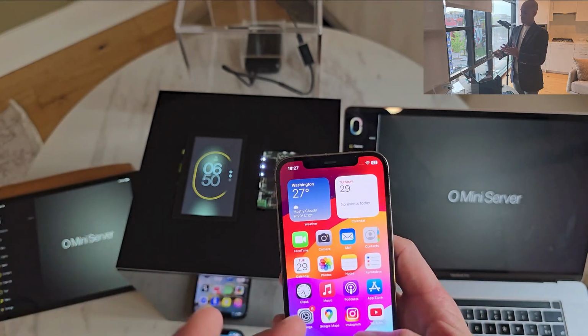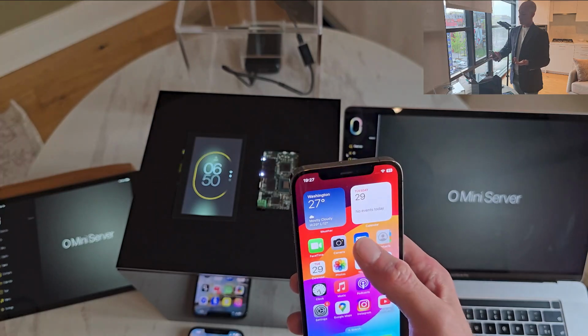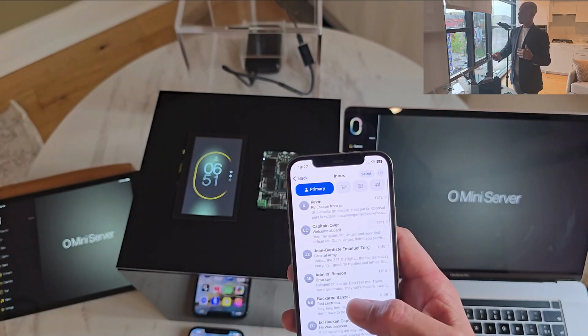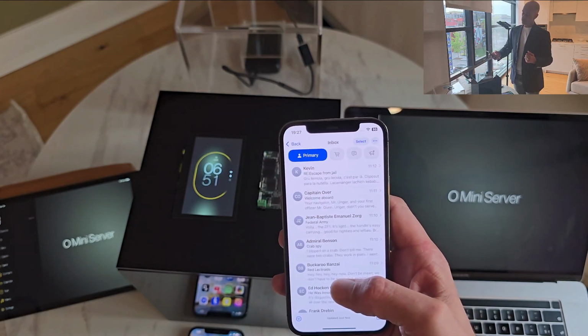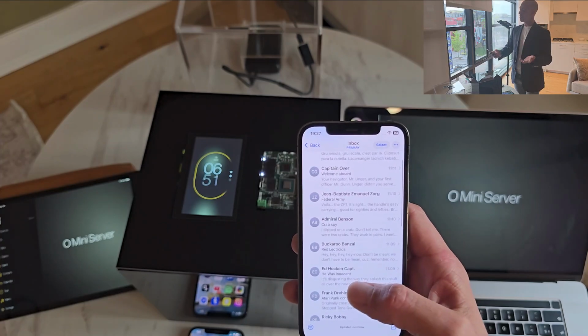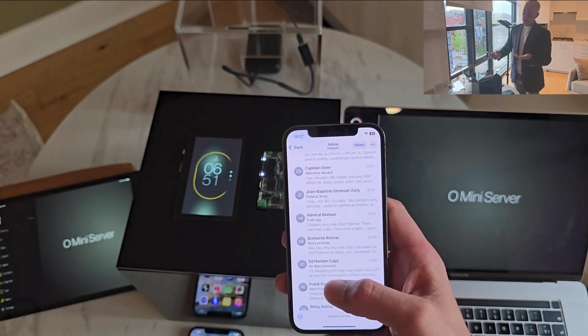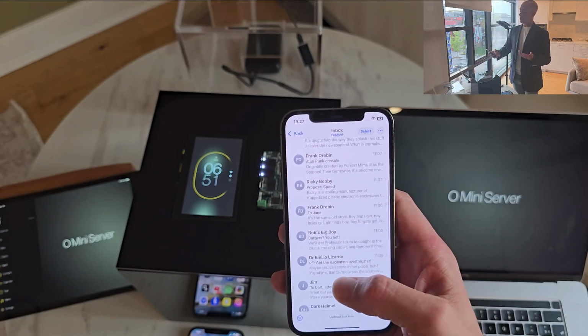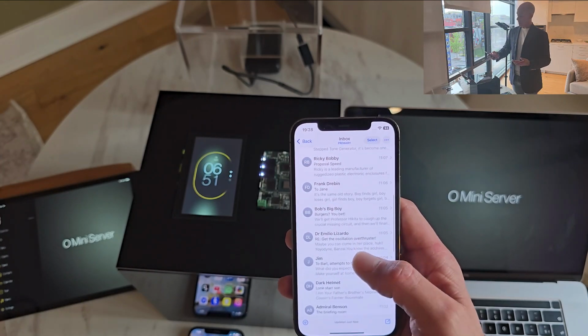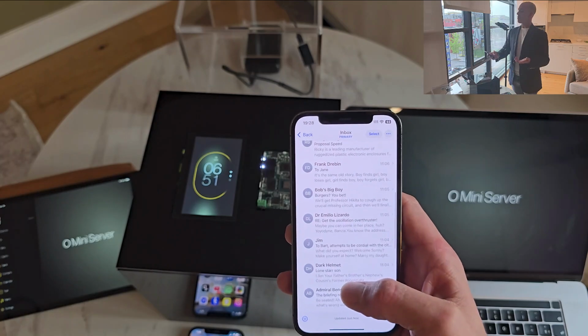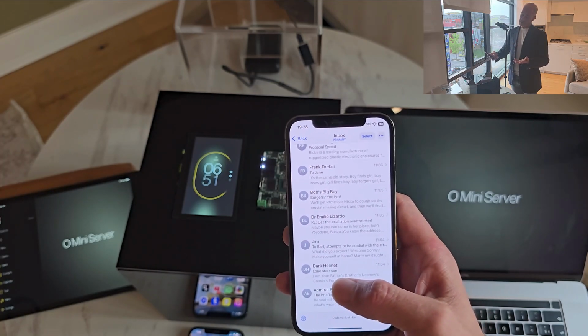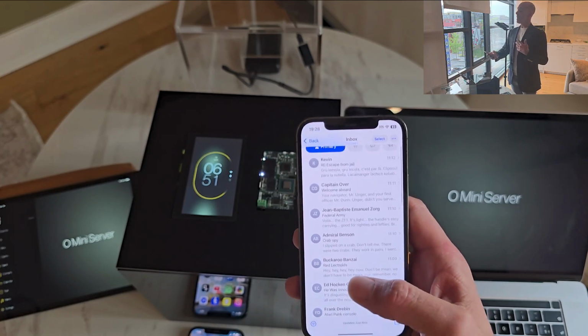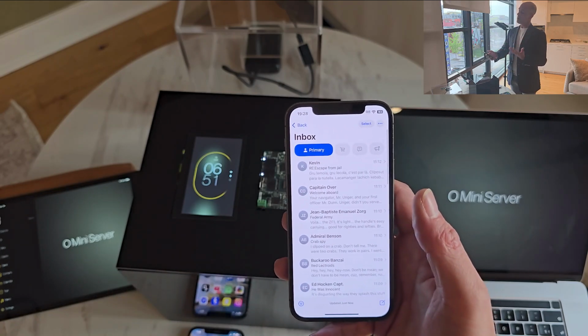All those contacts that you can see, we have received emails from them. We have Kevin Minions, of course we love the Minions. We have Jean-Baptiste Emmanuel Zorg, which is a very important person. And we have a series of emails that were sent to Ricky Bobby and other Dark Helmet and other people that we have emailed because we wanted to discuss with them and exchange. So all that are emails that were sent.